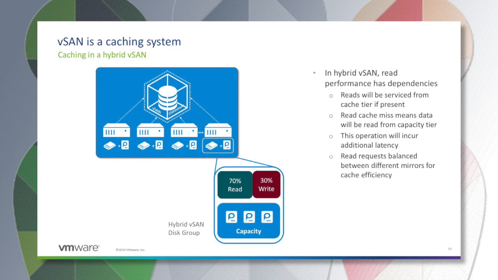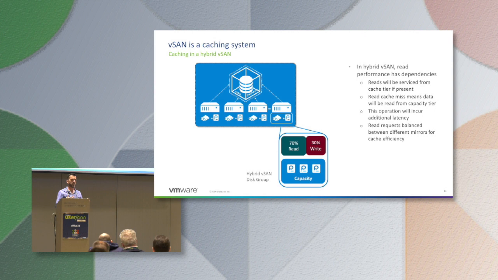The reads, however, are balanced between mirrors. So in vSAN, for example, if you've got 3 nodes and you've got, say, failures to tolerate equals 1, which is about the only thing you can do in hybrid, you've got a copy on node 1 and a mirror on node 2. We basically interleave those reads in a round-robin fashion. So you want to read from the data, you're going to read from node 1, and then you might read another portion of the data from node 2. So we'll do that in a round-robin fashion.